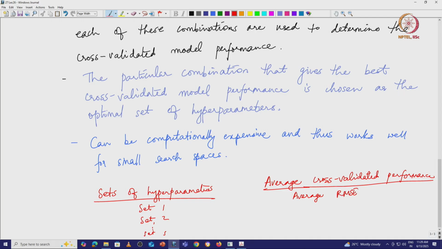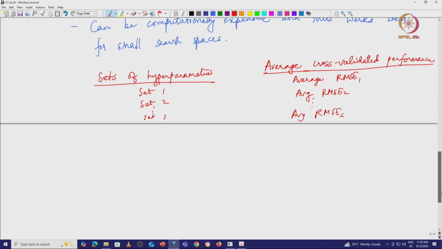So, average RMSE for set 1, average RMSE for set 2 and so on and so forth up to the average RMSE in set S, and you will then choose the particular combination which gave you the lowest possible RMSE, right. Now, the important thing is once the best set of hyperparameters is determined, and let us say it was set 2 just for example, right.